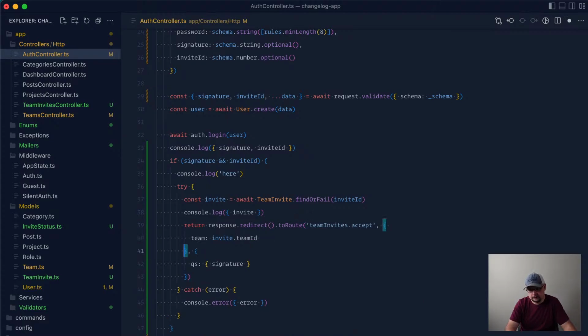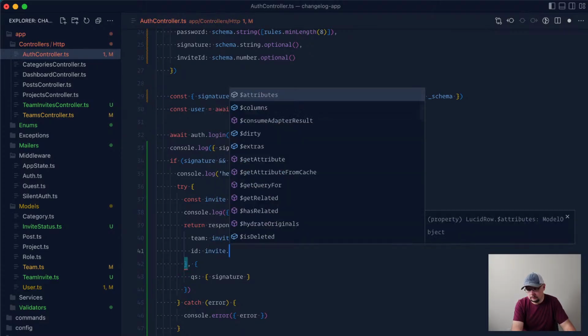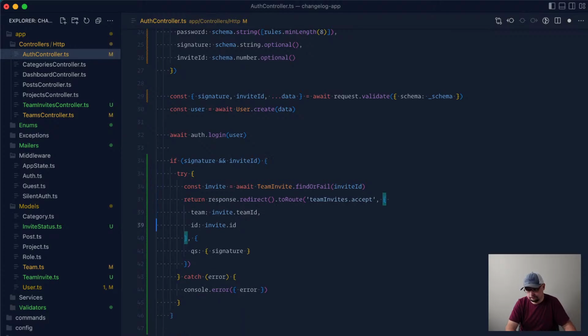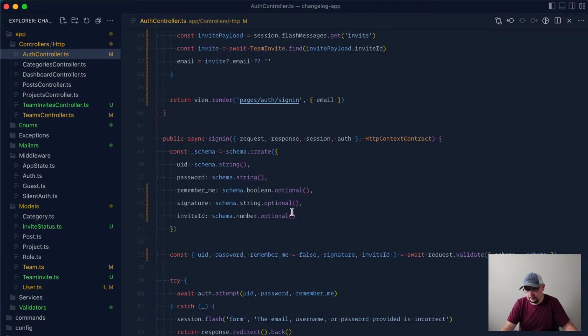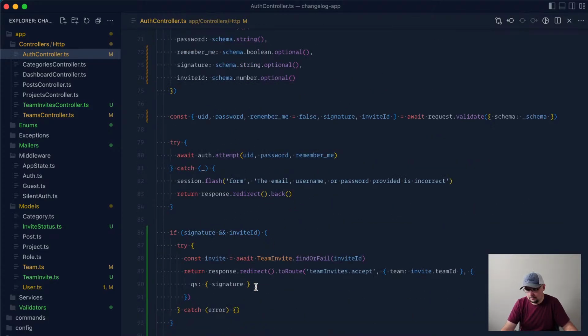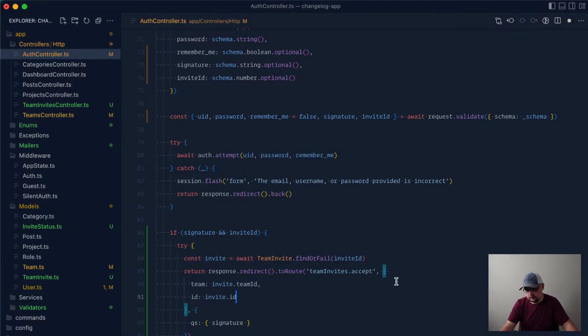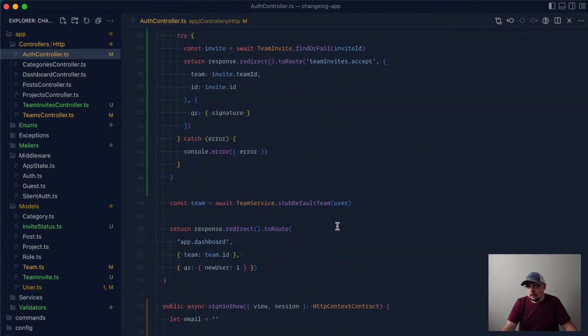So I'm going to break this down a little bit because it's kind of hard to read as is anyway. And let's do ID of invite.id there. We'll need to do the same thing for the other one. I'm going to go ahead and get rid of these, definitely don't want to get rid of the login method. I'm going to get rid of these console logs. We'll leave the error one there. And then we'll scroll down to where we have that within our authentication and do the exact same thing. Sorry, that's just ID. And then invite ID. There we go. Okay. That should do it.